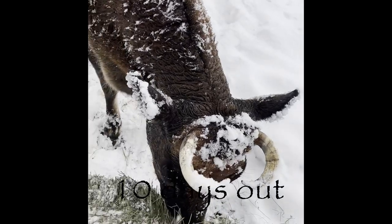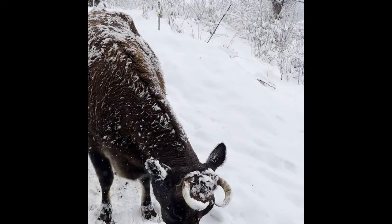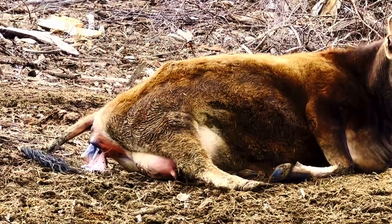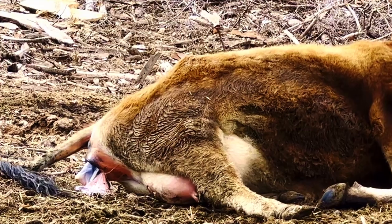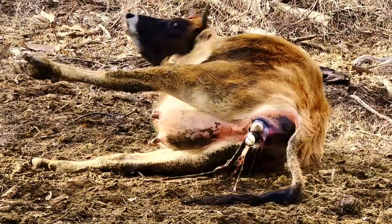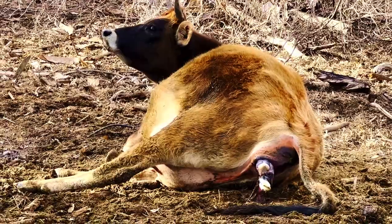It was a good thing Cinnamon didn't calf early. We had about a foot of blizzard and temperatures down around six degrees for a little while, so it was good that she waited. We were a little concerned about this delivery because the Black Angus sire is a larger body frame than these Jersey dairy cows, so we knew the calf would be fairly large. This being the first time calving for Cinnamon, and being a month younger than I would have liked, we were keeping a close eye on her.